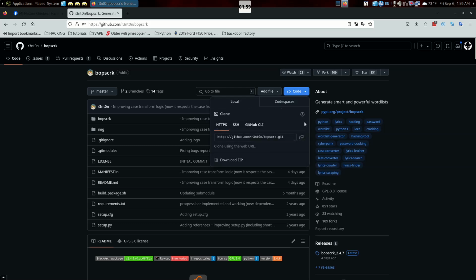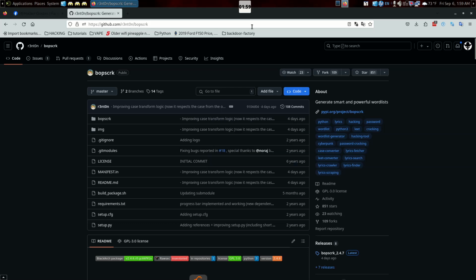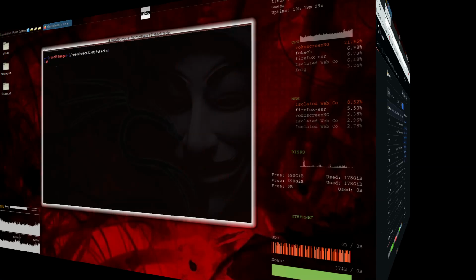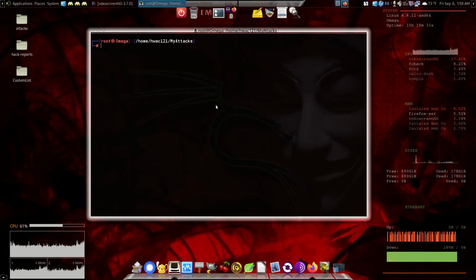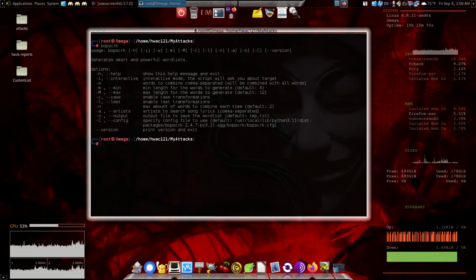You grab your code, copy it here, and then just like you would any other program, you do your git clone and then paste in what you just got from GitHub, and it'll clone it into a directory, and then you compile it, etc. Now I have it compiled already, so I'm going to go ahead and call it up, and there it is.